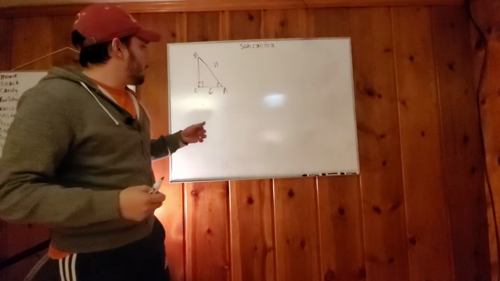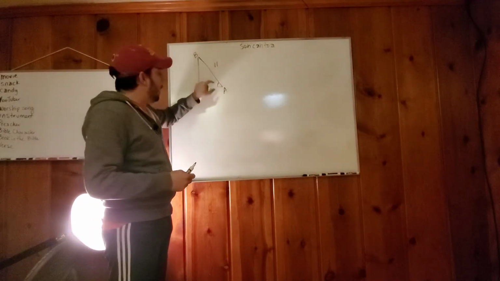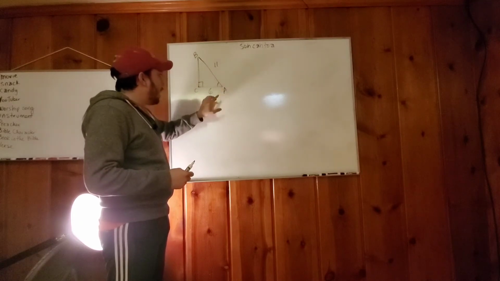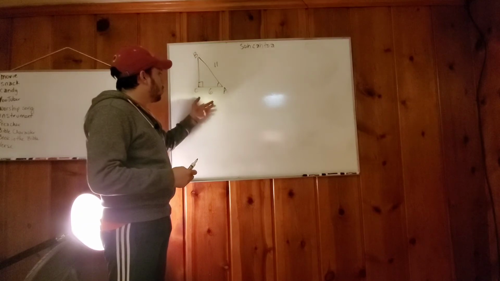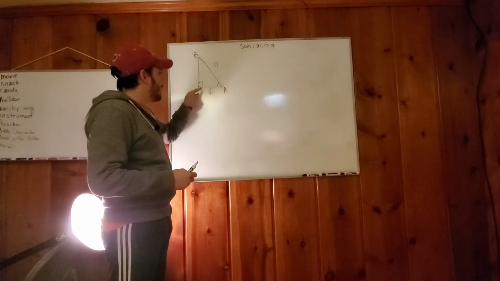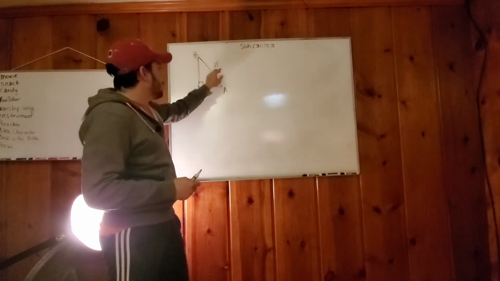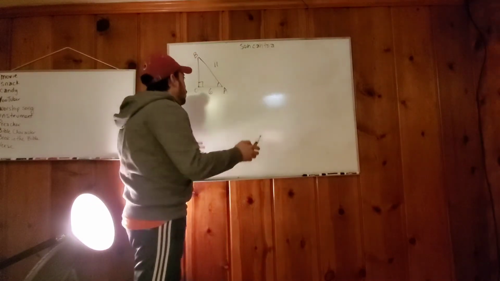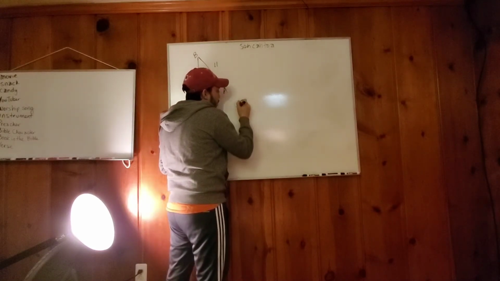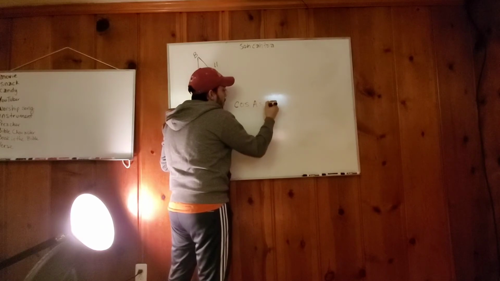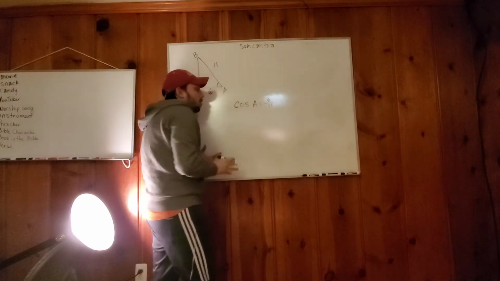So, yes, that's what we need to find. We need to find A. I was just making sure that it was A and not B. So, to be able to find A, we need to find what trigonometric function or ratio is the one that has the adjacent over the hypotenuse. The adjacent over the hypotenuse would be cosine. So cosine of A, and you have to write it like this. Cosine of A will be the same thing as 6 over 11. Okay, so far so good.